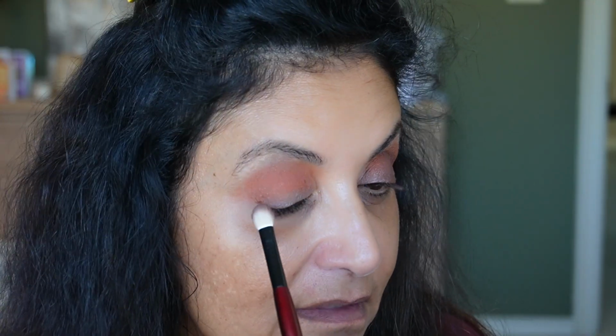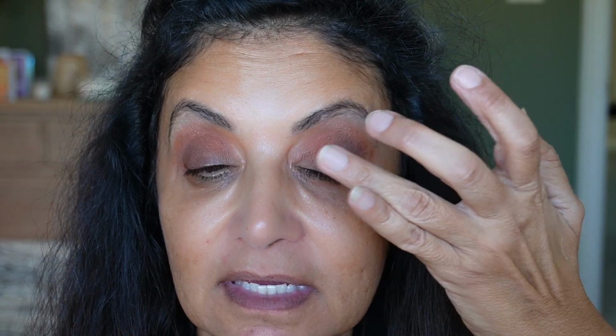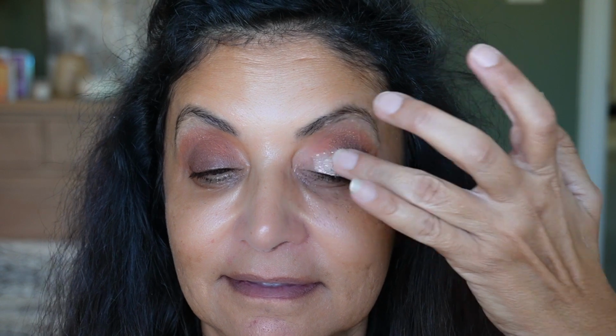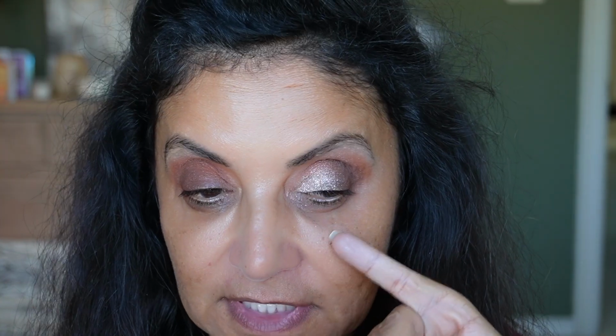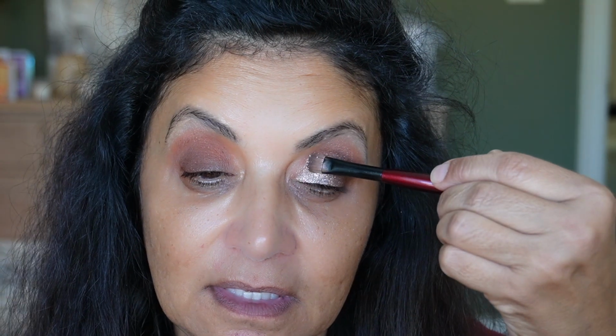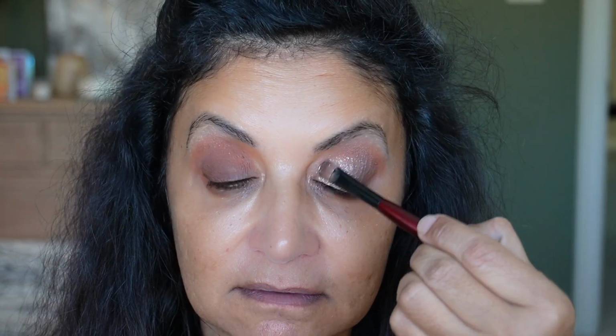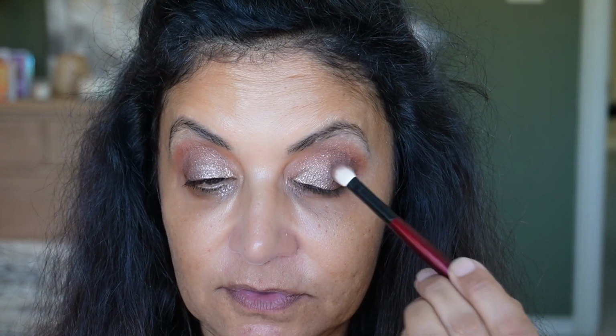I think it does. Now I'm going to use my finger with this metallic shade. Might as well. At least I know with my finger I'll get the outcome that I like. Maybe. Okay, it's coming on. Feeling some fallout here. Let me try the Builder by Sonia G and use that metallic shade and see if that will help it there. Okay, yeah, and there's some fallout. Go back into that deep shade and just kind of fuse those two shades together.